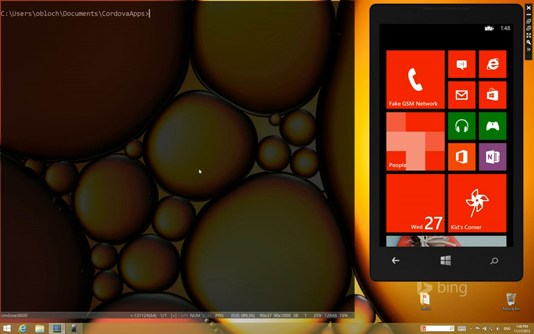Today, what I'm going to do is show you how to use these tools for Windows Phone 8 and Windows 8. The first thing you have to do is have an environment ready. So I have Node.js installed that is being used as a backend for all the command lines and for the installation of Cordova. I also have Visual Studio 2012 installed, that's for the Windows 8 development, and I also have the Windows Phone SDK installed. That way I can compile binaries for Windows Phone and deploy to my device.